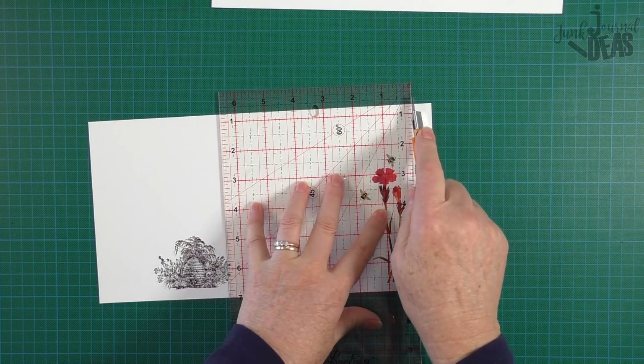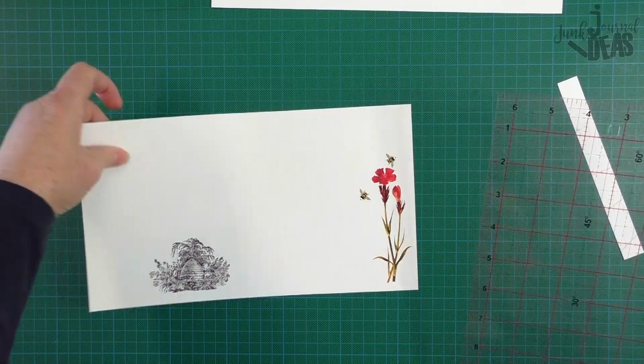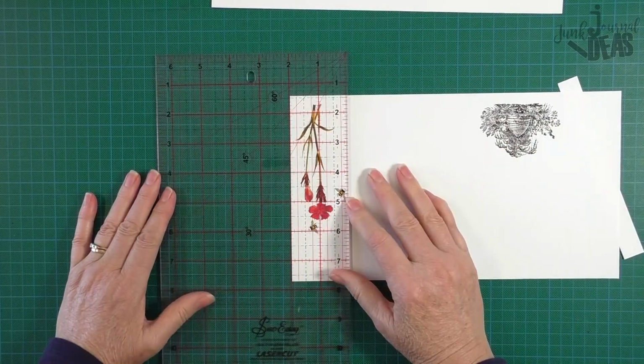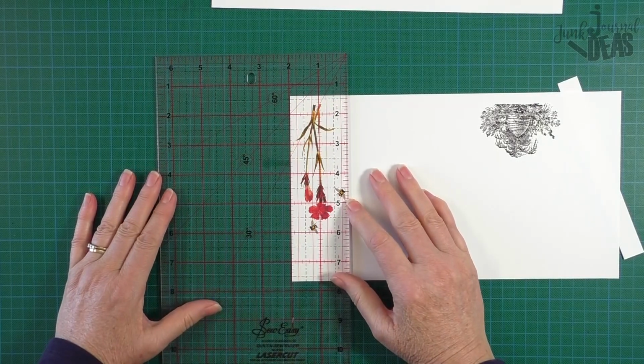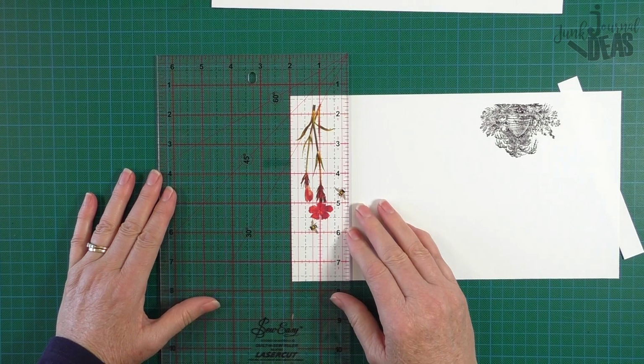I'm just going to figure out where I want that cut line and cut that piece off. Turn it around and mark my 2 inches again. Actually 1, 2, just double checking.